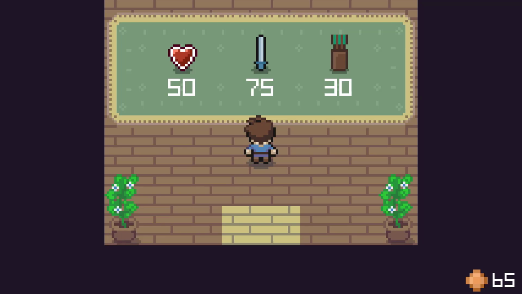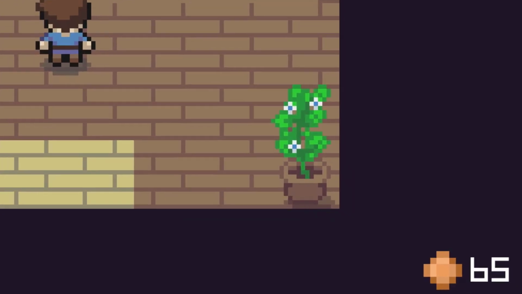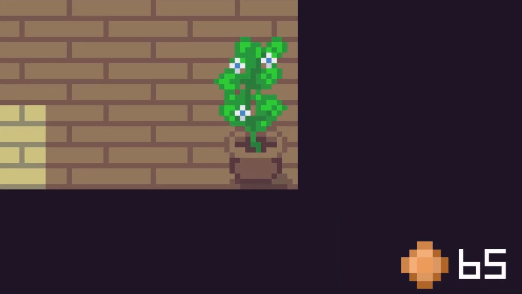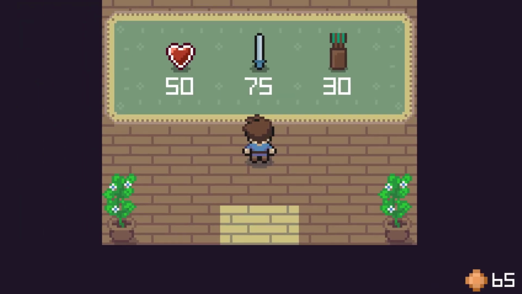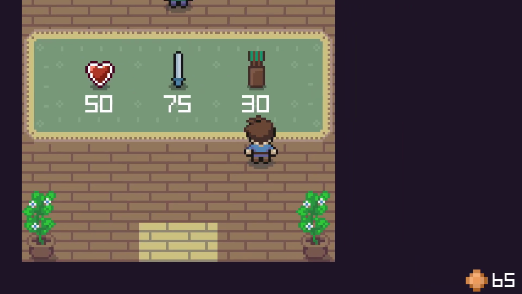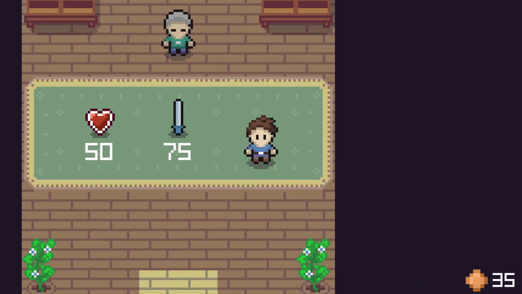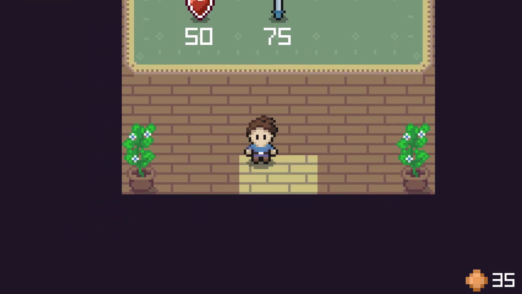And secondly, instead of instantly being picked up like other loot, if there's a price, it verifies if the player has enough money. And if they do, then we'll subtract the price from the data.money value, and at that point, the player will pick it up and hold it above their head, just like how it works in the Zelda games. And with that, our shop system is ready to go.